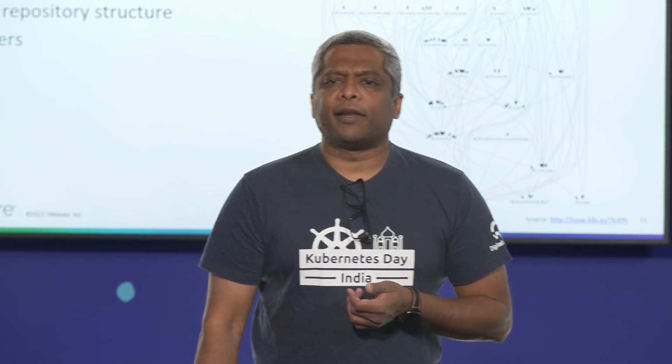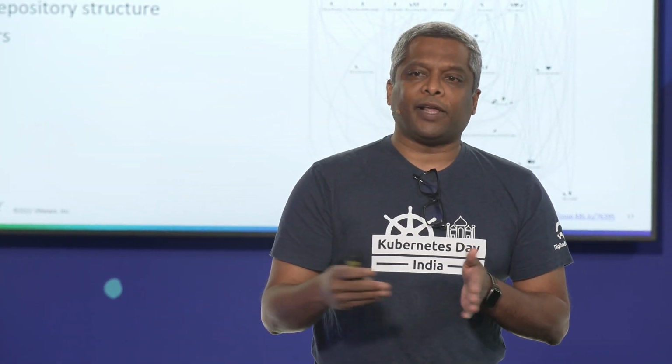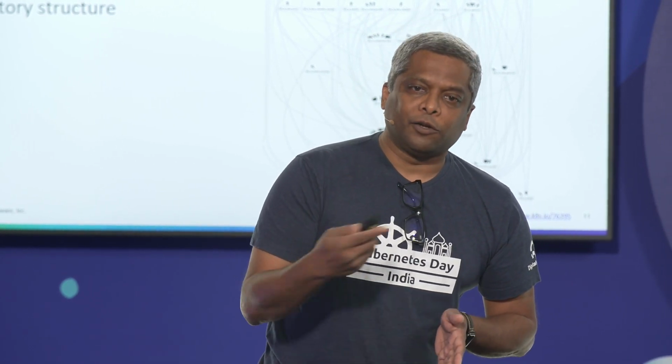The other thing that we end up doing here is licensing. There is a set of licenses that are approved by CNCF for use in the different projects. So we try to make sure that all the dependencies that we pick up are within the set of approved licenses. And what we also end up trying to do is, if there are multiple groups that are trying to use different libraries to achieve the same thing, we go and figure out which of these libraries are sustainable, which have ongoing releases that we can rely on, how are their security processes, and look at all those things and make recommendations so that we can line up all the SIGs and the working groups towards the same set of dependencies.